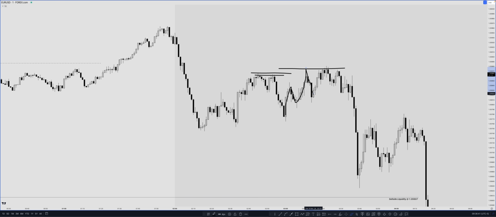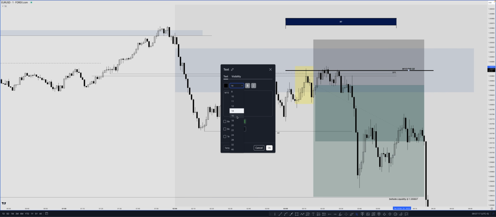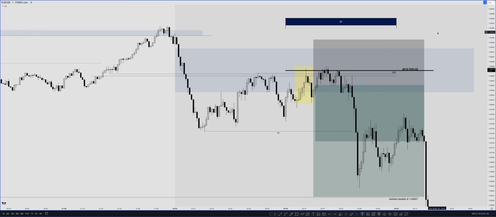And price gave this reaction closing that 5-minute bearish candle that I just talked about, which is where I took my short position, covering most of this area right here with my stop loss, and obviously targeting the sell side liquidity that we just talked about. So this level right here, let me highlight it for you. This level right here that price ran into was the 15-minute bearish fair value gap's consequent encroachment, the midpoint of this 15-minute bearish imbalance, this blue rectangle right here.